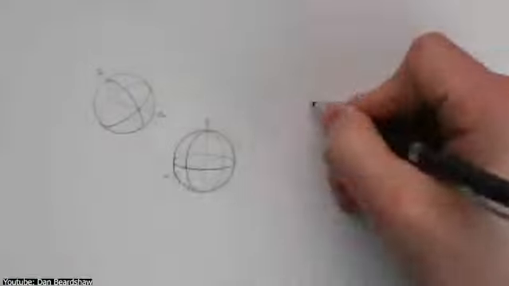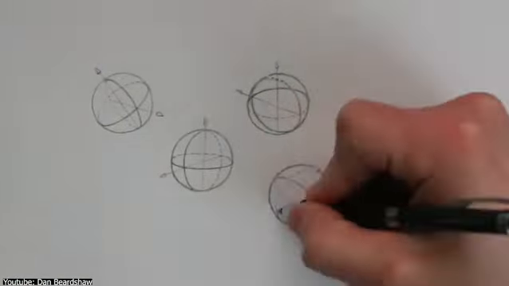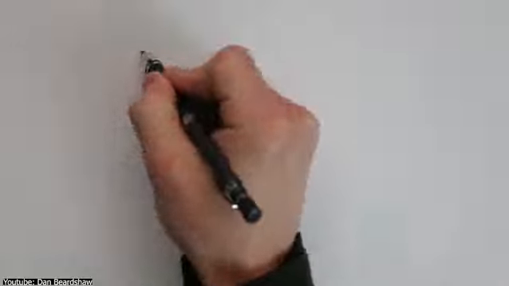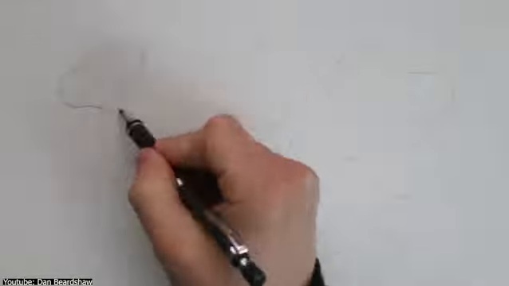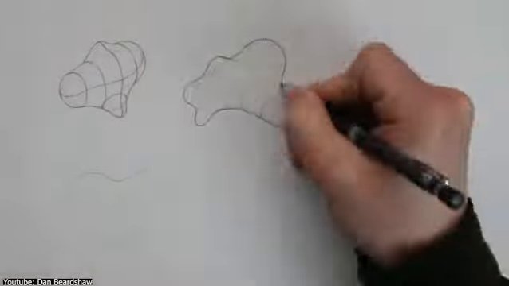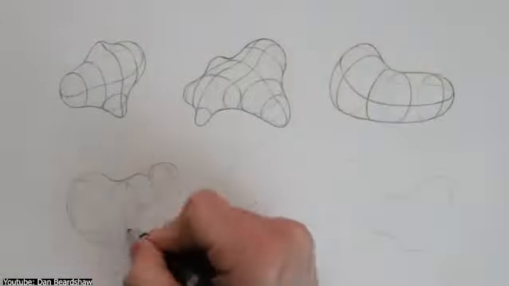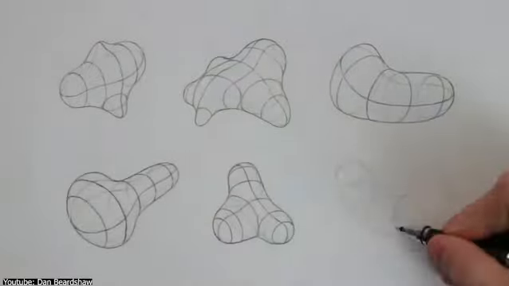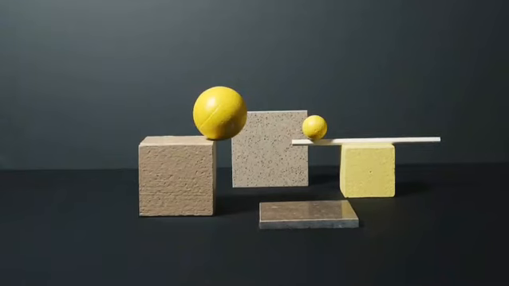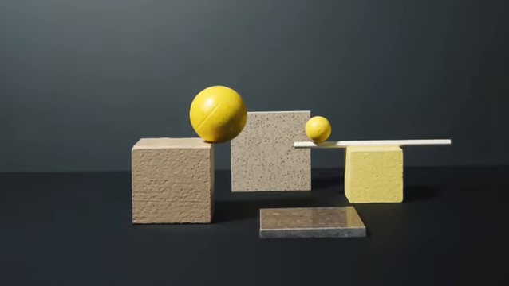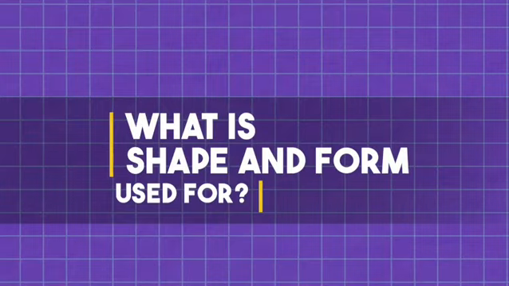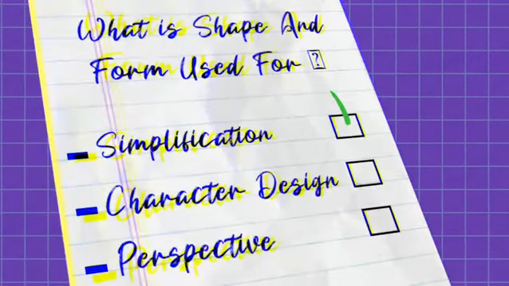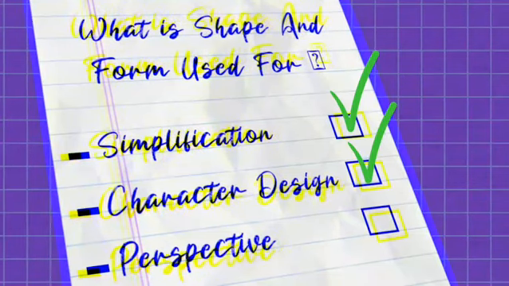You get the idea. These 2 categories may seem independent from one another, but we can actually build any organic shape using the geometrical ones. It's part of the simplification of whatever is organic, which is most obviously demonstrated by the Cubism movement. Well, pretty enlightening, but you might be asking yourself, what would be the purpose of learning this? The answer in 3 words is simplification, character design, and perspective.